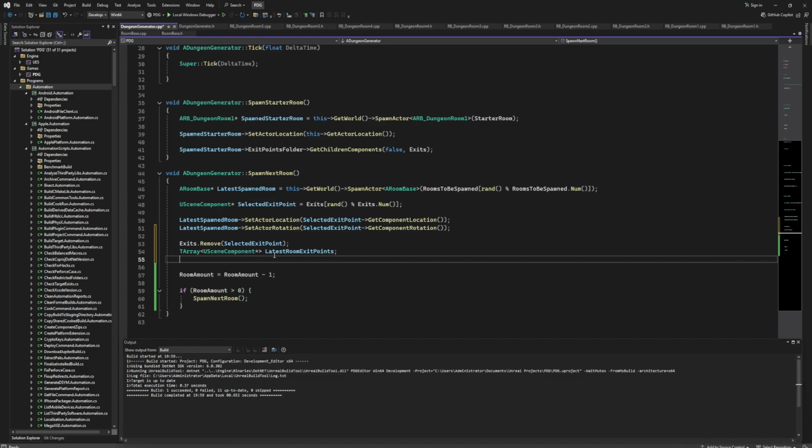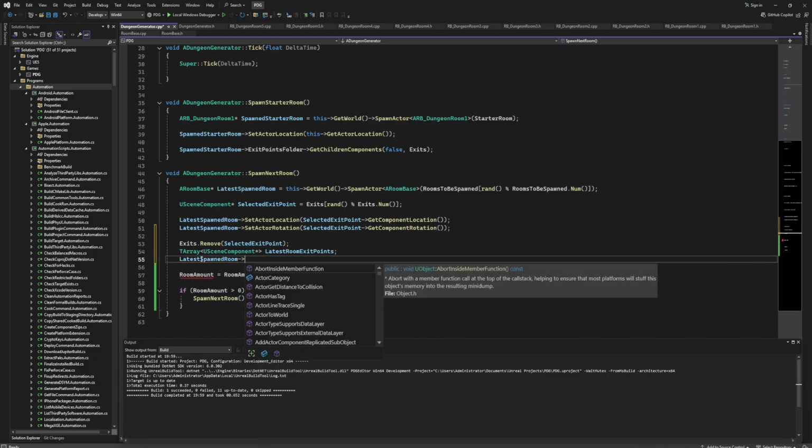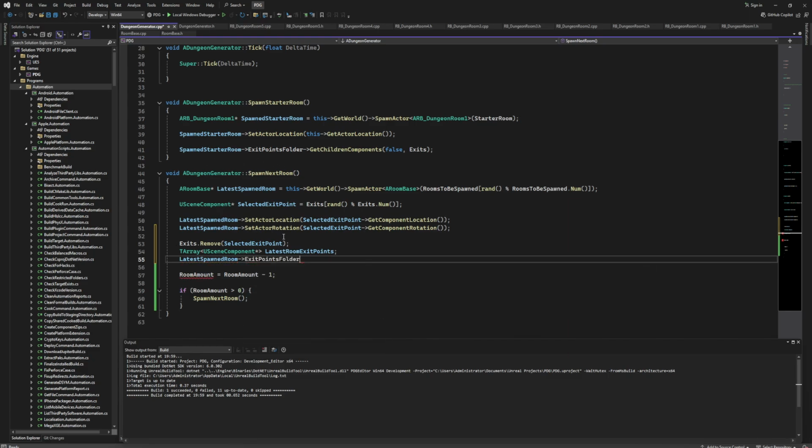Okay, and from this latest spawned room, we need to get exits. So for each latest spawned room, we need to get the exit points folder, and we need to attach those children components that are inside that exit points folder inside this array right here. So latest room exit points.